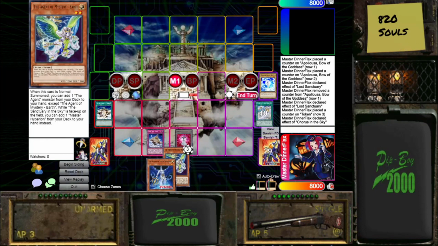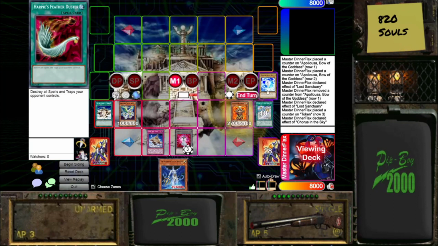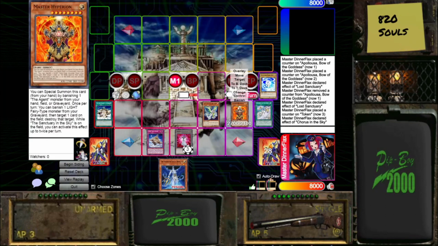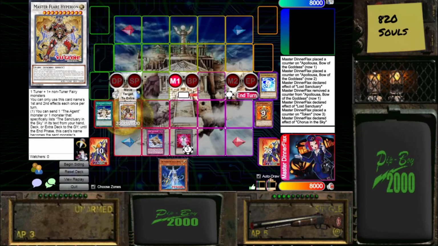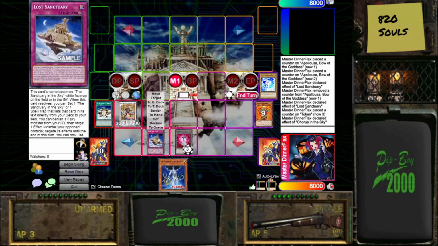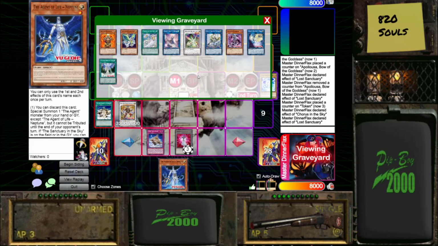So now, next turn, on that turn, we will normal Earth, search Master Hyperion, special summon it, a banishing agent, pop two of their cards, and then we can just go absolutely ham with, like, Flare Hyperion sending things. We have the Neptune, which is a reborn. Any monster effect they try to prevent us from just going for game, we still have Lost Sanctuary to stop it.